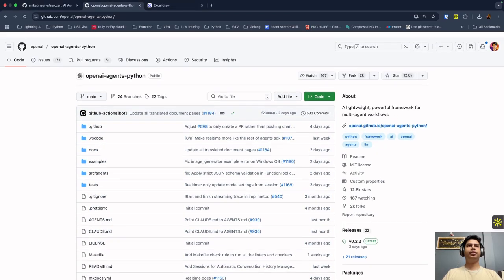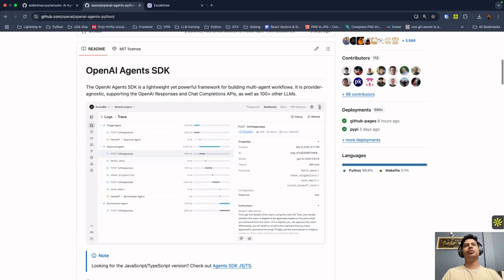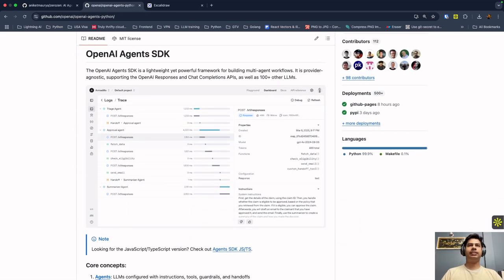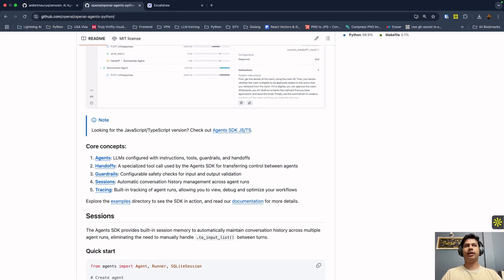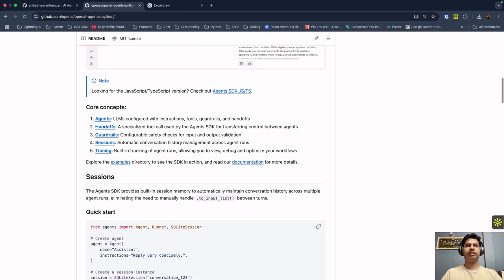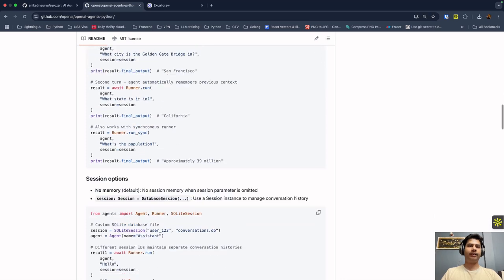Hey, so in this video, I'm going to build a minimal coding agent using the OpenAI Agents library in Python. If you haven't come across this, OpenAI released this Python library that allows you to build multi-agent flows with tools, handoff to different agents, and you can also apply all sorts of agentic patterns like orchestrator.